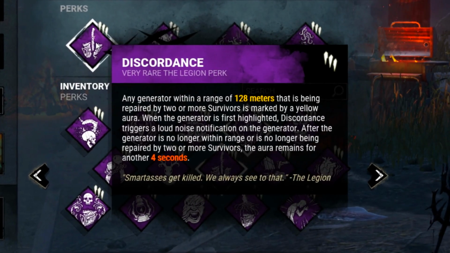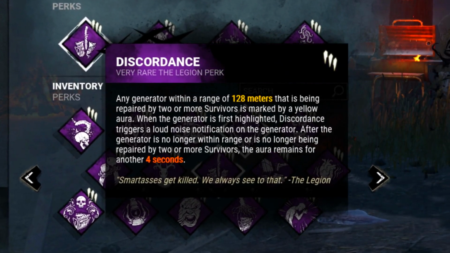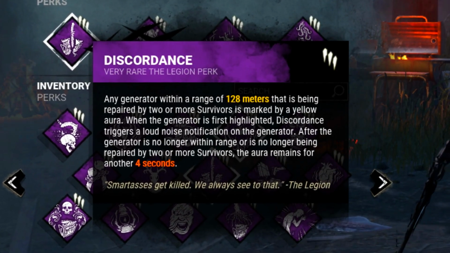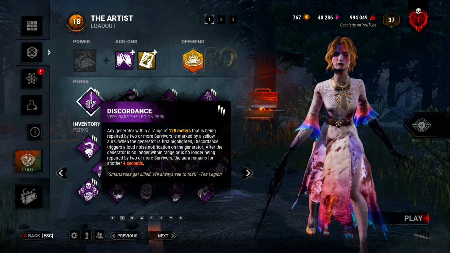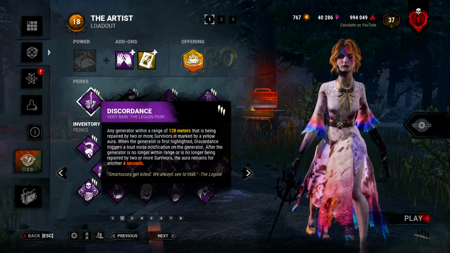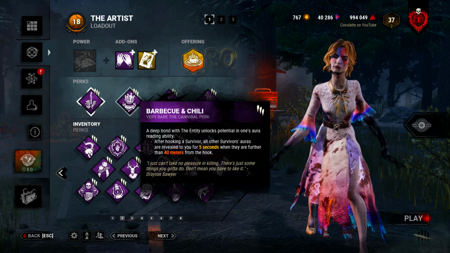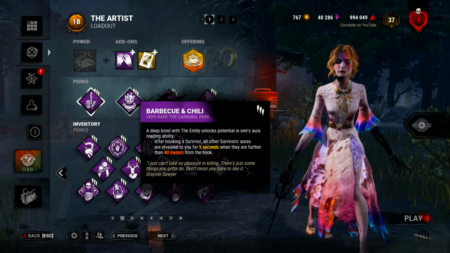So the first perk we have is Discordance. Any generator within a range of 128 meters that is being repaired by two or more survivors is marked by a yellow aura. It just lets you know if more than two people are working on the gen. That's basically it. And then we got Barbecue and Chili for some aura readings, so we can fire our crows across the map after getting a hook.